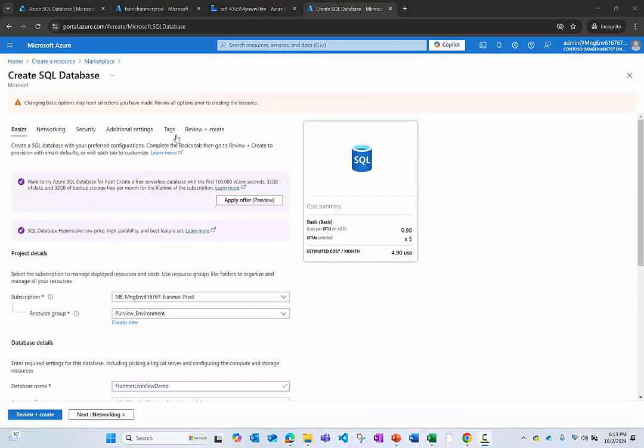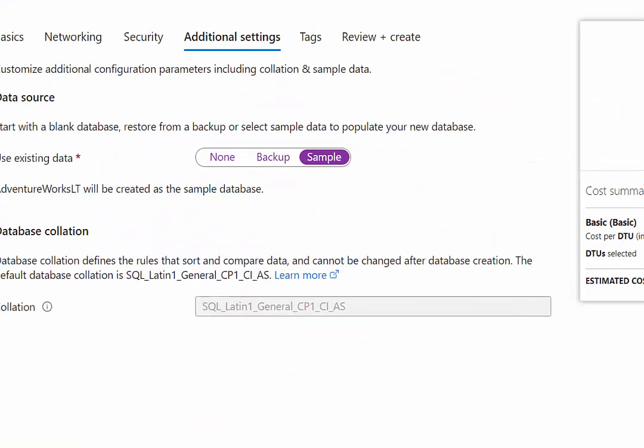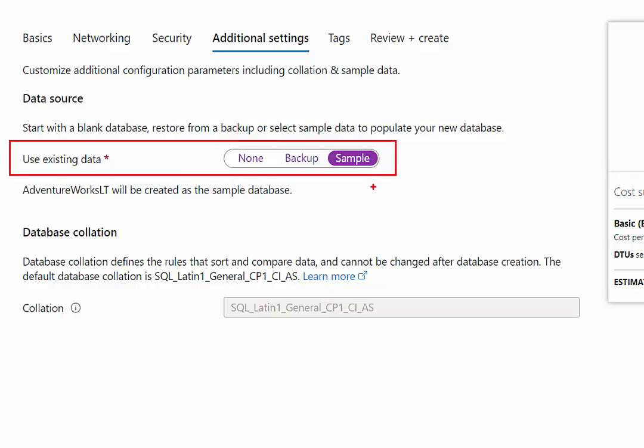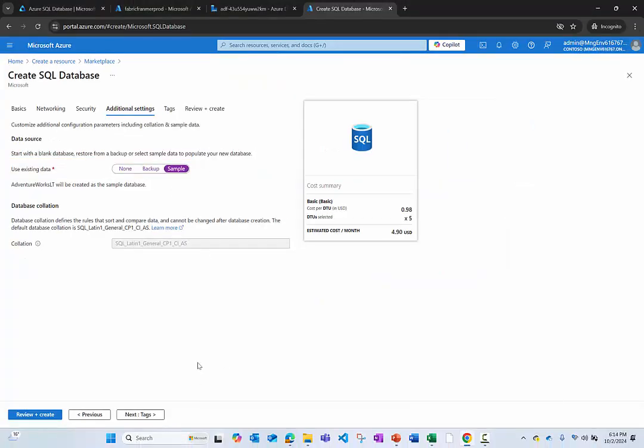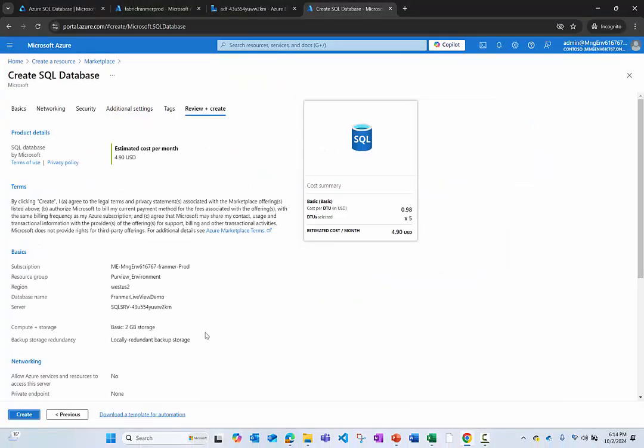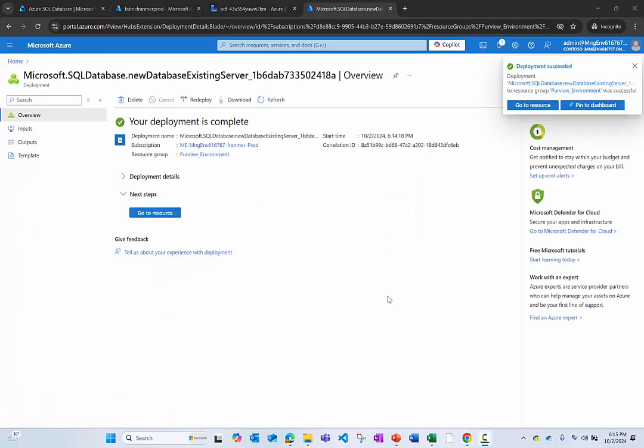And here in additional settings, I use sample data just to show you the impact in the data catalog. And now I am good, I think, so I click on review and create the database. So now the database is created, and let's see the result in the LiveView within Microsoft Purview Data Catalog.